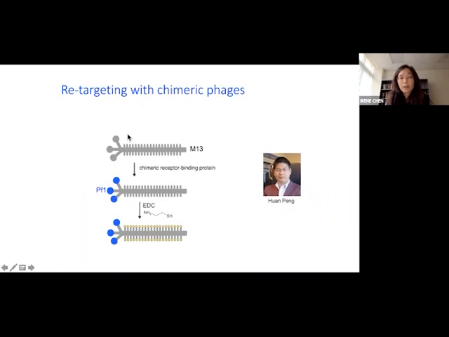pilus of E. coli. We can swap this out with receptor binding proteins from other phages. And there are now thousands of putative phages belonging to this family of filamentous phages in a database. But not too many of them have been explored in detail or experimented on. This is kind of like for metagenomic studies, but still we can pick out a few that have a known interaction with an interesting host.